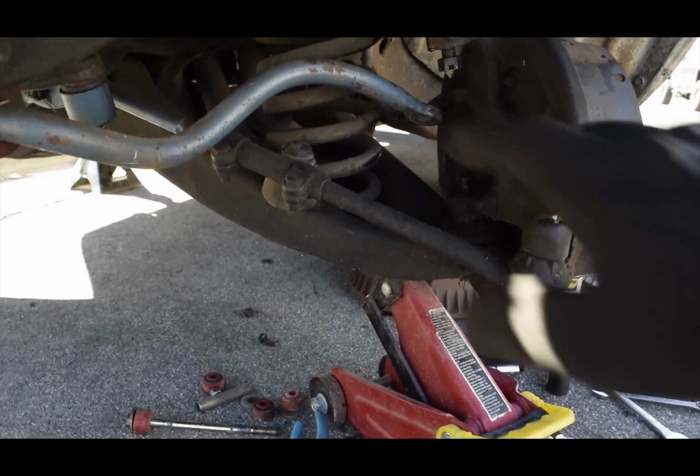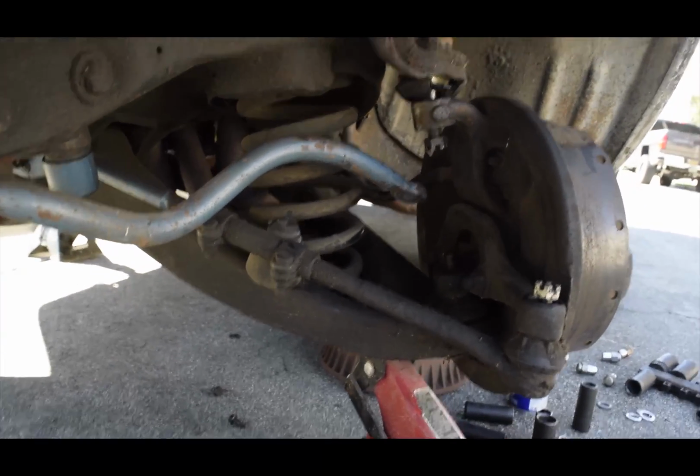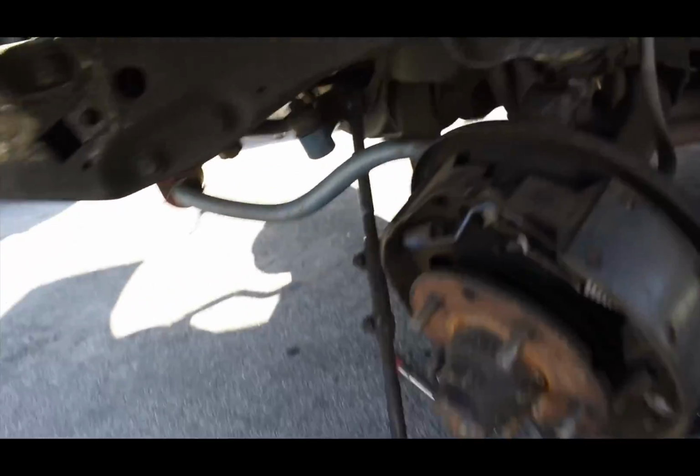And then that's what we're going to do to take out the spring. I'll get back to you guys when I have it out. Alright guys, so here goes an update on what I did.